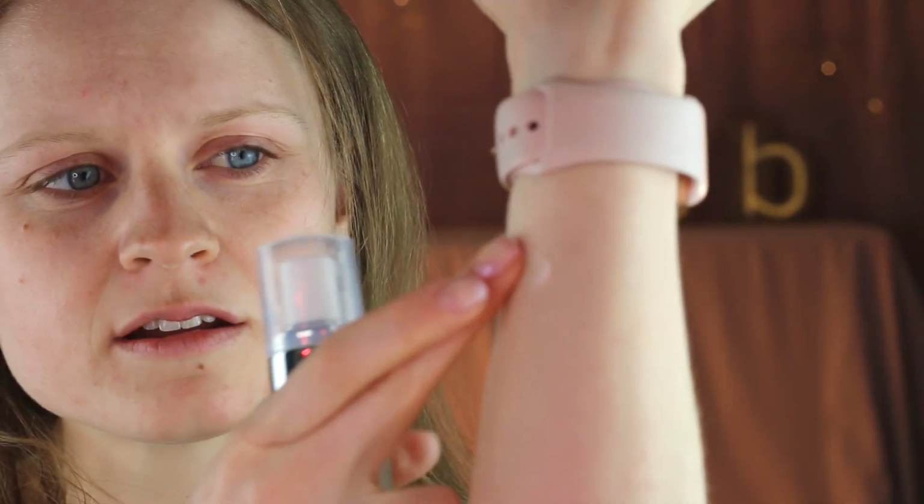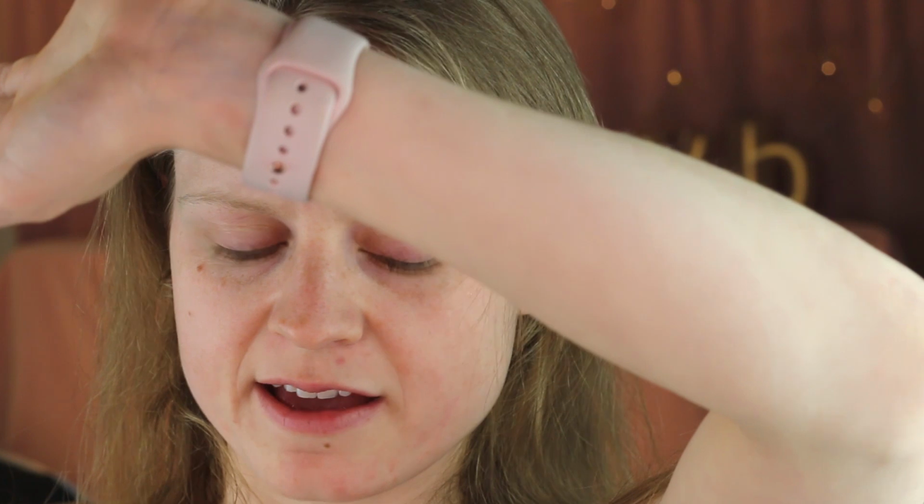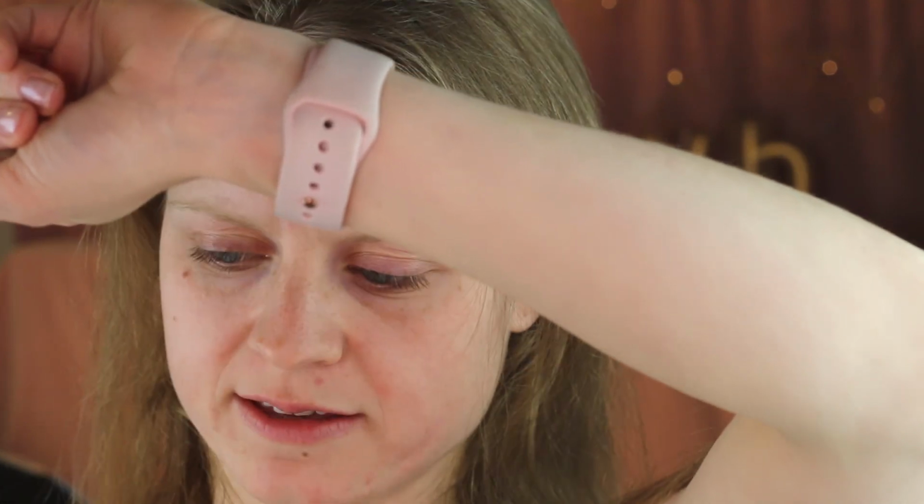Okay, so this is what it looks like. All right, and I'm just gonna rub it in. Feels very cooling, actually. Yeah, no burning, very cooling is how I would describe this. This is a cooling cleanser. All right, it feels good. And it's got a little bit of tackiness on my skin, but I don't think that's gonna be a problem.